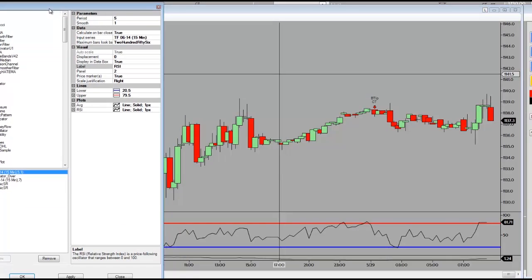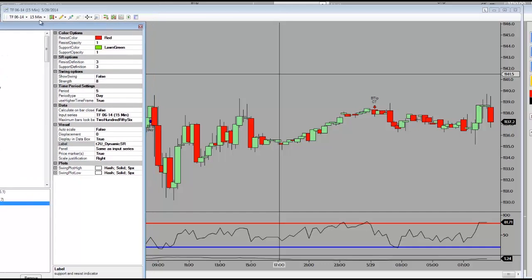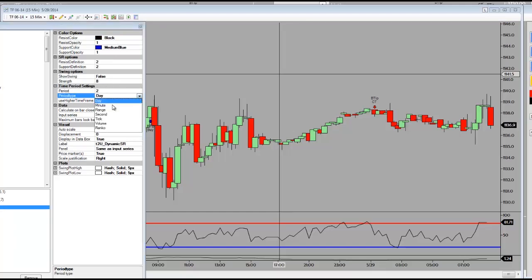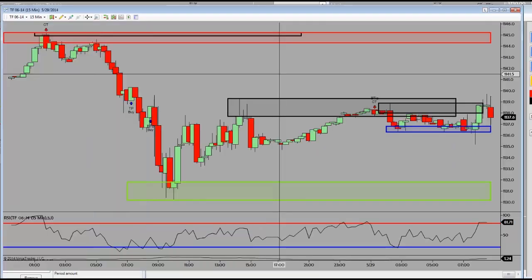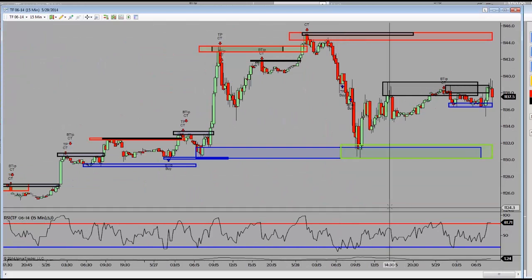Now, I'm going to come in here and I want to take my DSR major, which is the red green, and this is 4 times the time frame. So the 15-minute times 4 means I want to take this down to a 60-minute. The DSR minor, black and blue, is set to 2 times. So I take the daily down to a minute time frame. 2 times the 15-minute is 30 minutes. Left click OK. Now I've just pulled this down to a 15-minute DSR level trade.